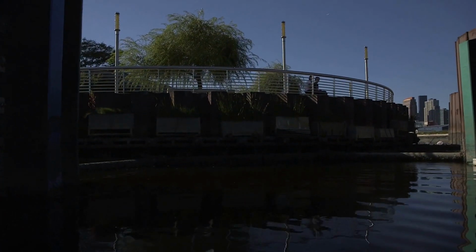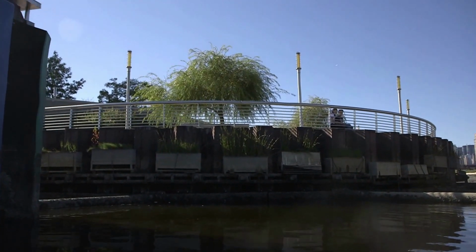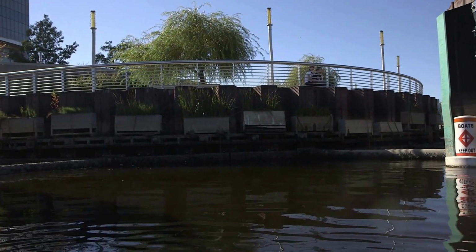And so these are like the native grasses, salt marsh grasses, that would have existed around here, and they're doing really, really well. When we plant them, they're little plugs, only like 10 inches or something like that. So some of them are growing tremendously.